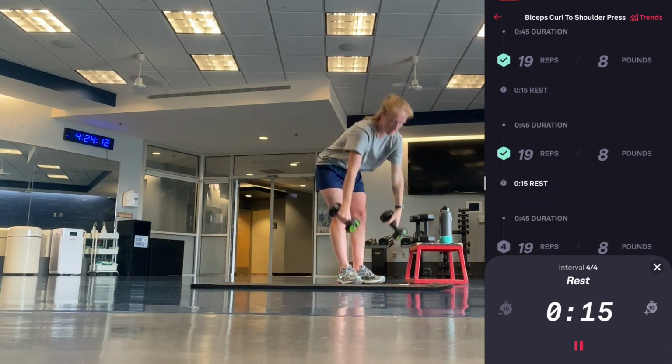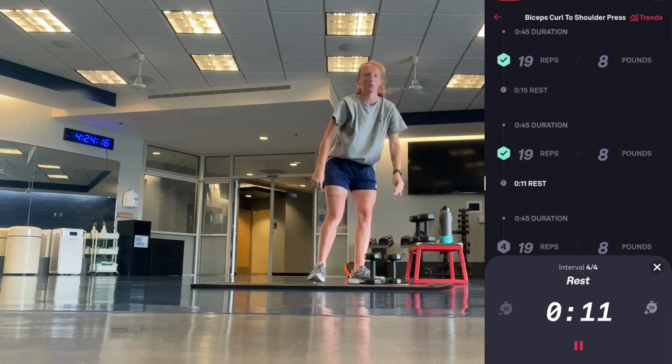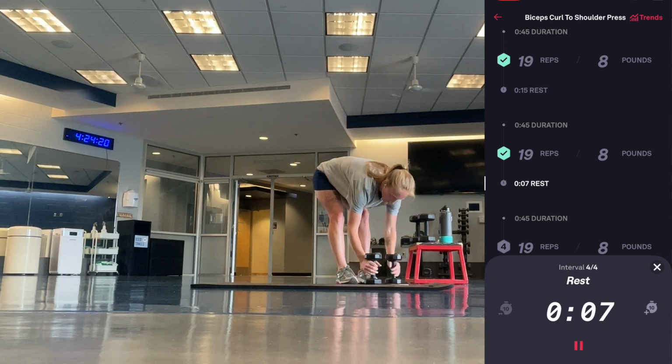3, 2, 1. Have your rest. And we've got our last round of this one coming up here. And then we'll move on to a different exercise here.